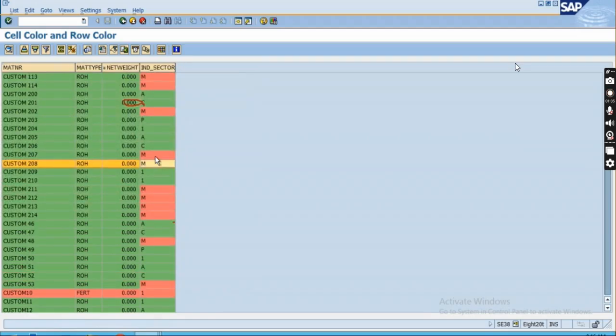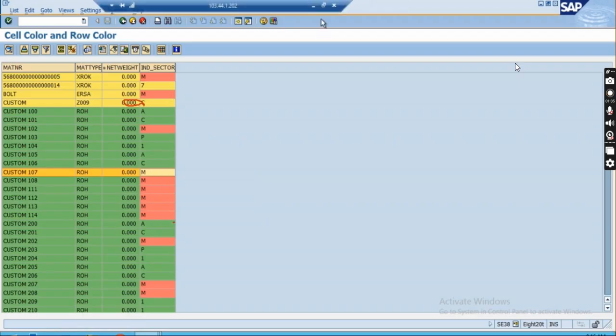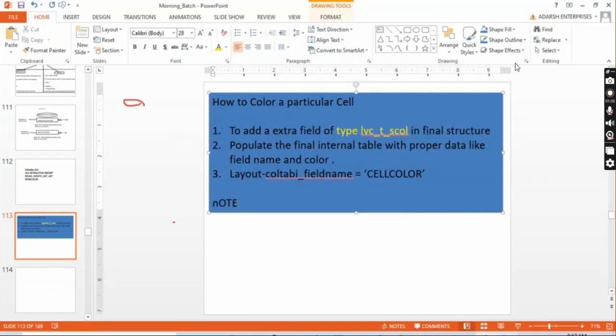So cell color takes the priority over the row color. You can see the row color is green and the cell color is here in the red. So this point you can note it down. Cell color takes priority over the row color.